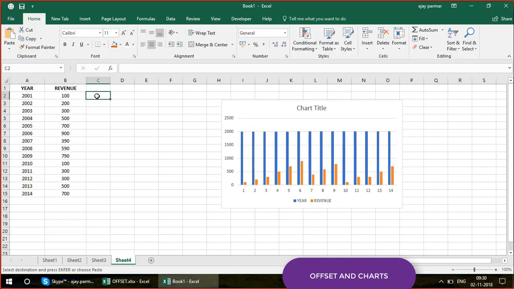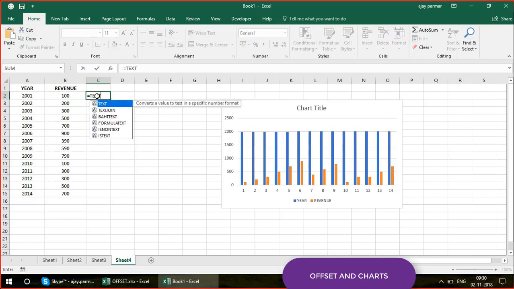But how will you do that? Well, you can use the TEXT function. This is the TEXT function. I think we also use this TEXT function in formatting the date and the time, but if you ever have to convert any number to text, you can use this TEXT function. You want to format, just use in the double quotes hash hash hash, press enter.